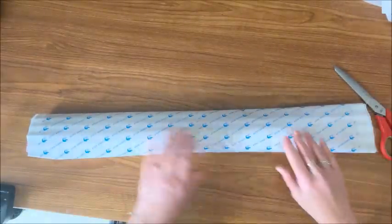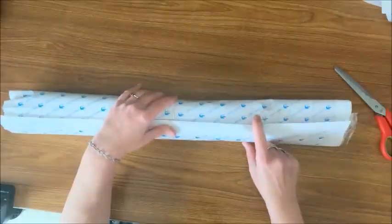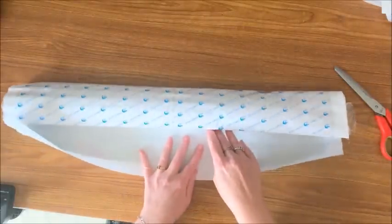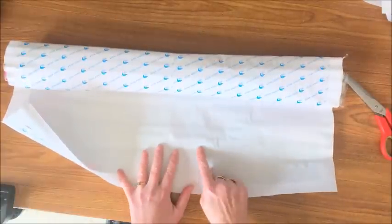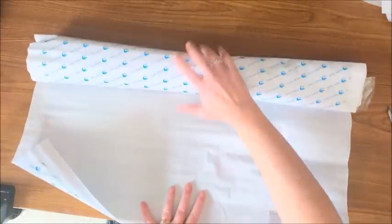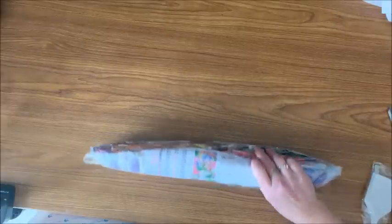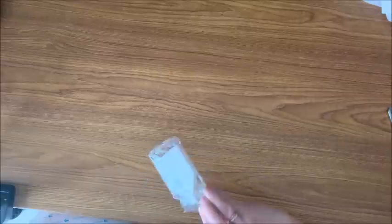The canvas is quite crinkled through here, I hope it doesn't affect the canvas itself. It does have the opaque covering because it is a square — most squares do come with the opaque covering, where a lot of the rounds come with the clear covering. Look at all these pretty colors! It does come with an inventory sheet. It is not a Huacan, so we will take a look at those in a little bit. Standard kit.